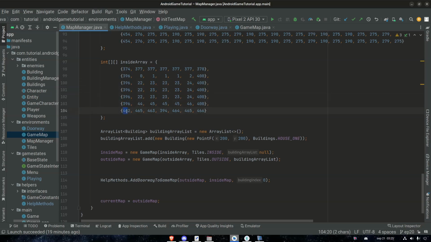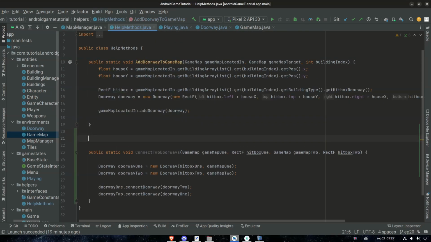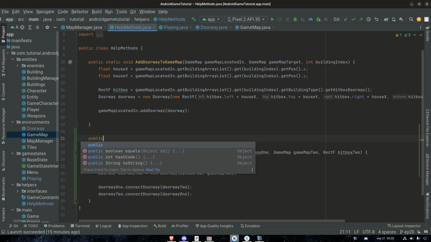So index 6 for Y, and then for X it's 0, 1, 2, 3. So 3, 6 is the position in the map regarding tiles where the doorway is. So let's remember that. So first let's create the hitbox for inside map, so to speak, where we're just going to give it a position on the map where it is.